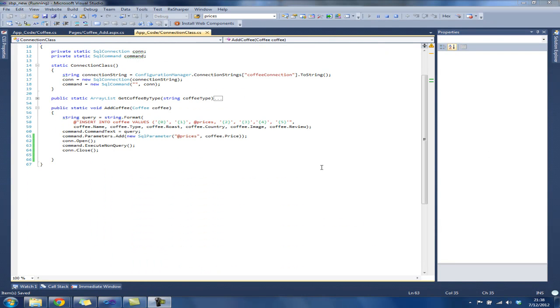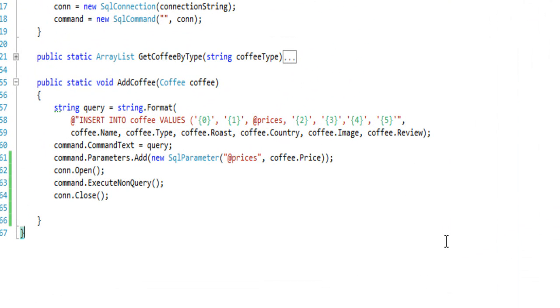I seem to have uncovered a few errors in the connection class. So head back over to the connection class and take a closer look at the query over here, and you'll notice it's missing a parenthesis.